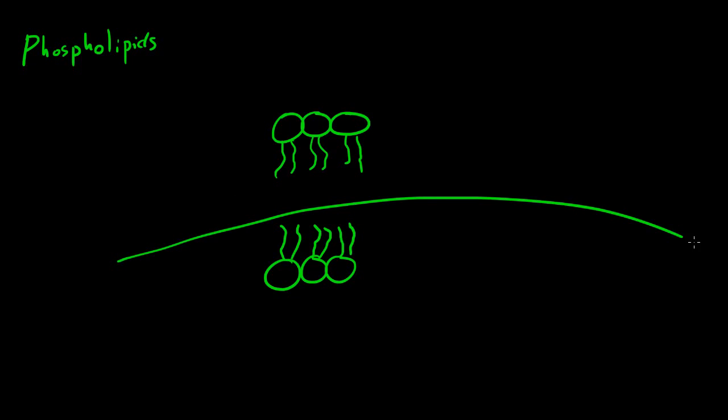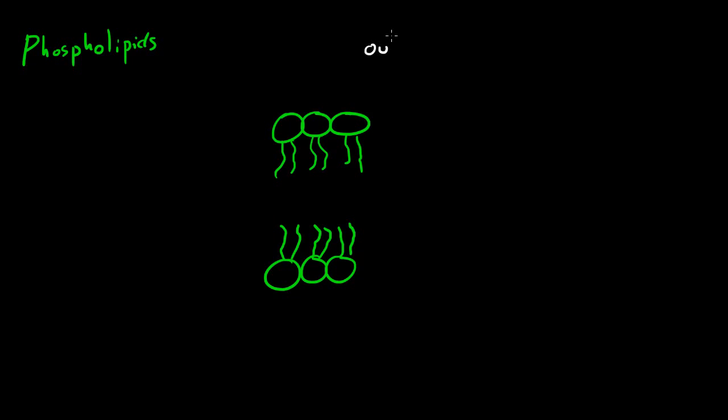So we'll say that this is the cell membrane right here, and I might as well go ahead and write outside. We'll say that this is the outside of the cell and this is the inside of the cell with all the cytoplasm. So basically the first part of the cell membrane is the phospholipids. Now again, like you can see, there are two layers of phospholipids, and that's why some people call this the phospholipid bilayer.